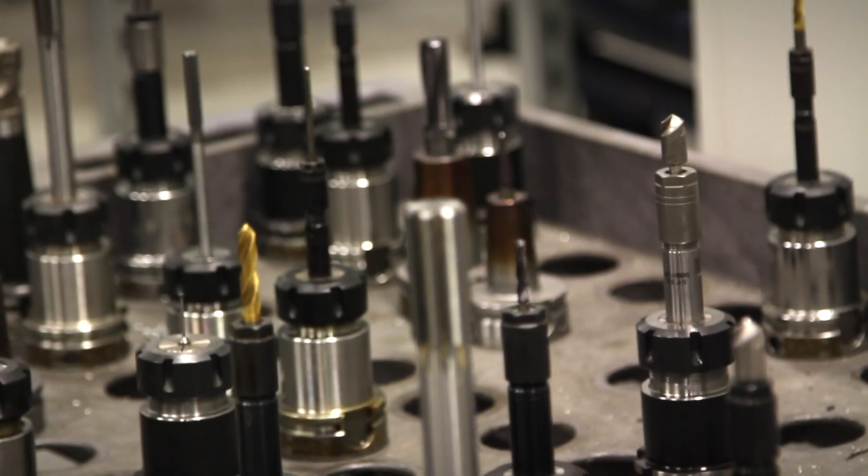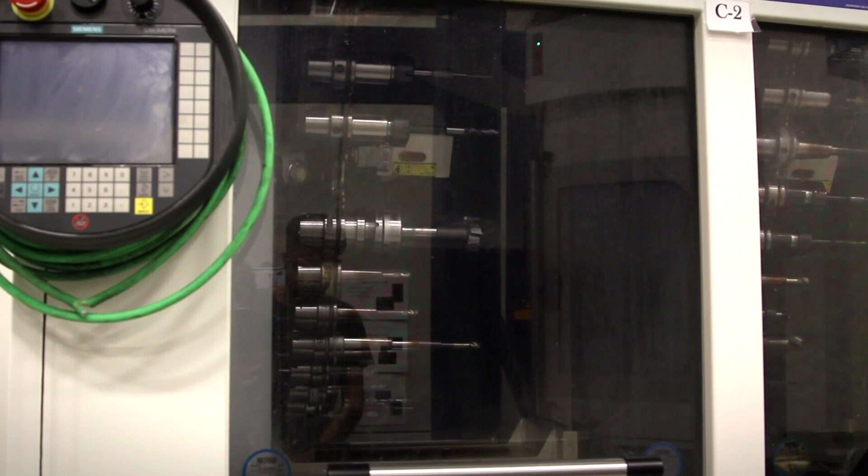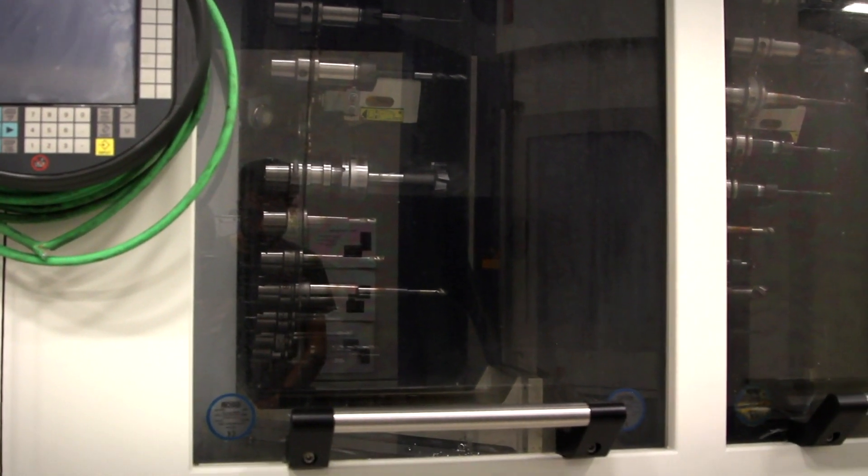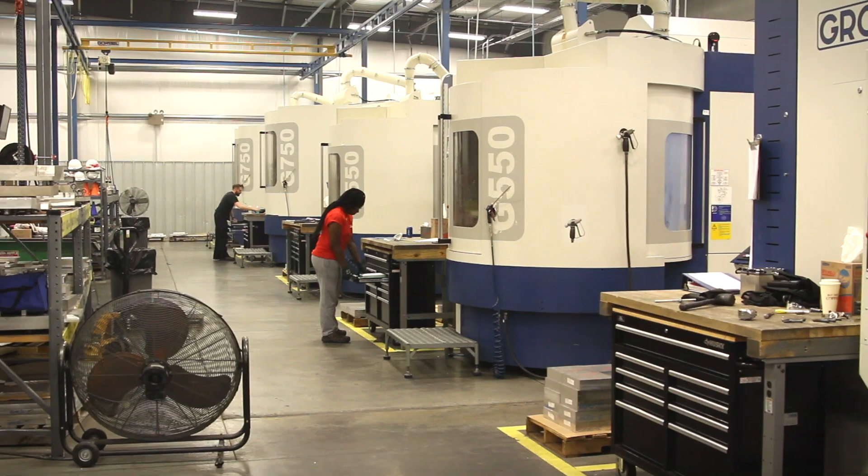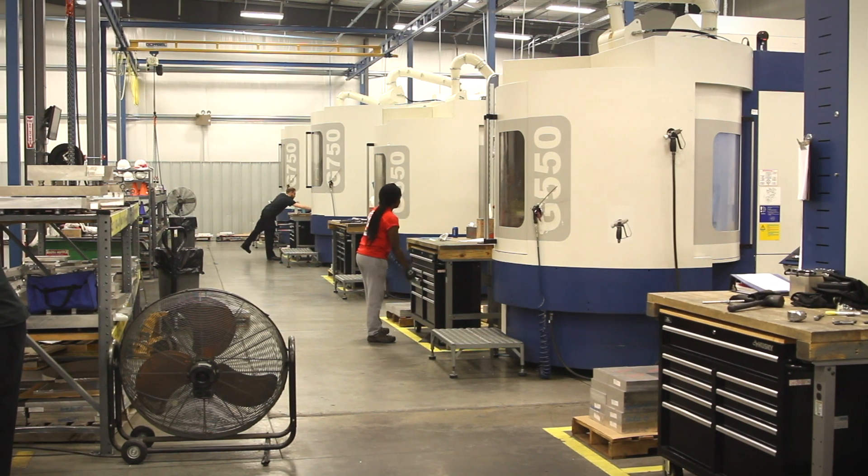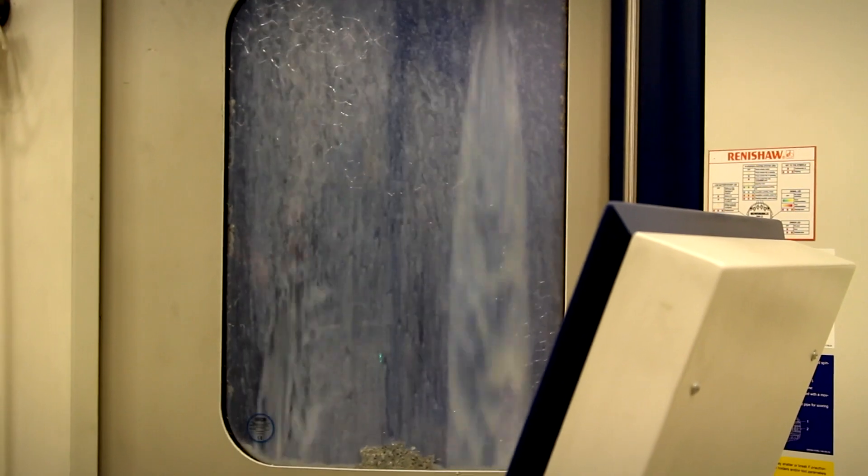There are multiple cutting tools or heads used in a CNC machine to make it more efficient in cutting out the material needed. Specific heads are designed to be used for specific cuts. Each operator has a list of cutting tools that they must gather and inspect before starting the machine, in addition to making sure the machine has lubricant to help reduce friction while cutting tools are being used.